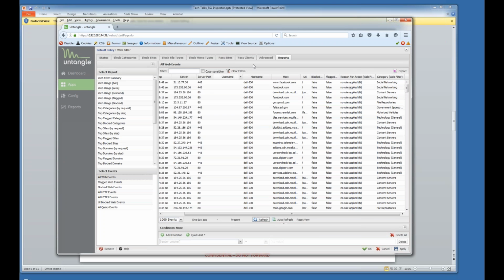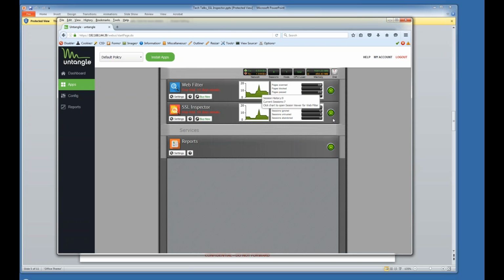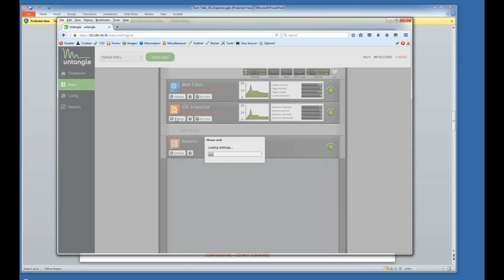So there's a couple things I have to do. First of all, I have to enable SSL Inspector. It's off by default. What I recommend if you're rolling the certificates out to the clients manually is you build a second rack, and have one for the unfiltered traffic and one for the filtered. You can direct the traffic based on whether they have the SSL Inspector or not. But I'll go ahead and turn it on.